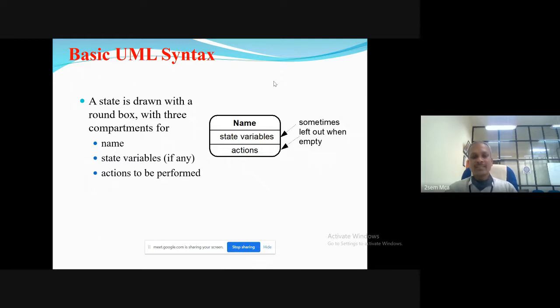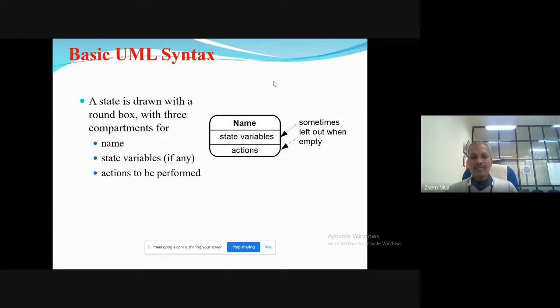Action is the result of what the state is causing, or since this is a state, what is happening? Fan is rotating, fan is not rotating, fan is rotating with speed 5. So this is how the action is. So a state also has 3 compartments: the name of the state, variables that are influencing the state to happen, and actions which come as a result of the state occurrence. Nevertheless, what we have to visualize is the difference between a class model and a state model.